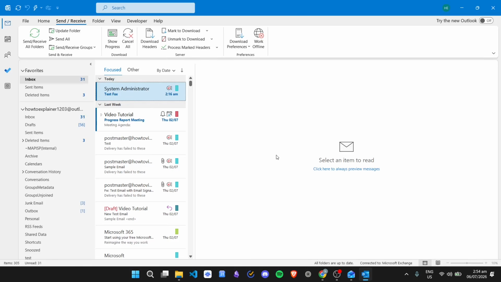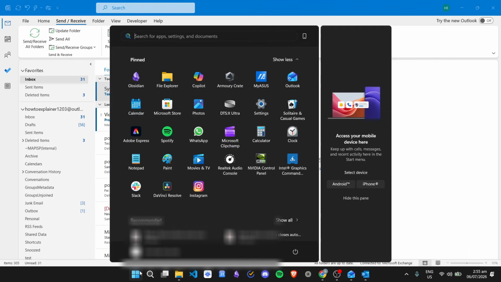Now if you have checked your internet and you have also done the solutions that I have done and you're still having problems with Outlook, what you can do next is restart your computer. To do that, of course, you just need to open the start icon and then go ahead and click restart. Make sure that you choose restart instead of shutdown because restart has a different process.